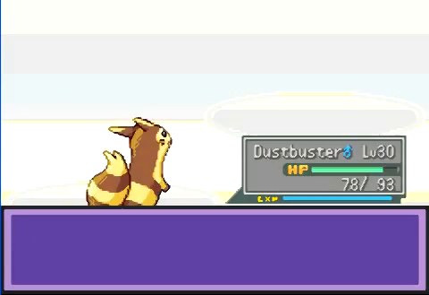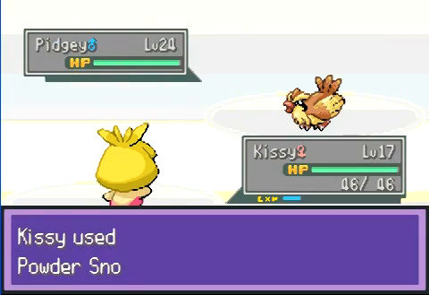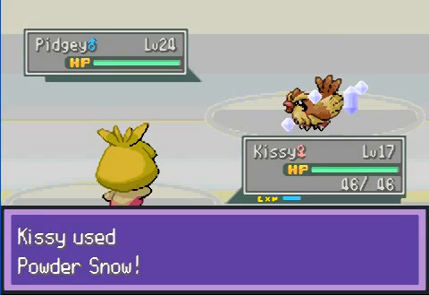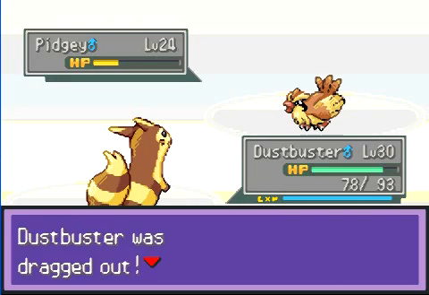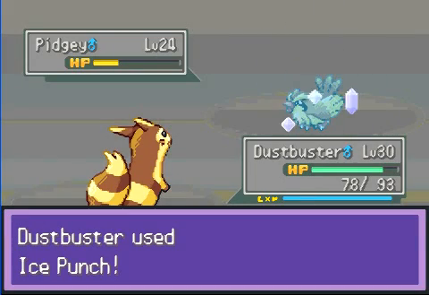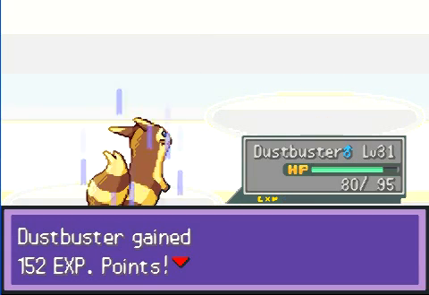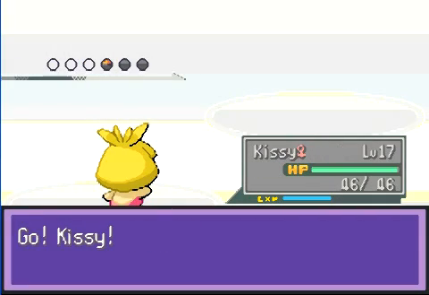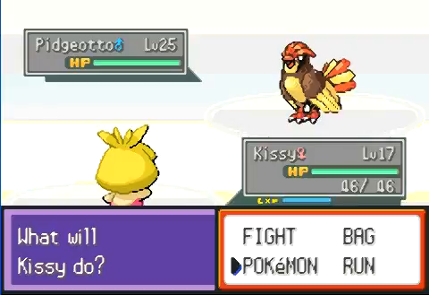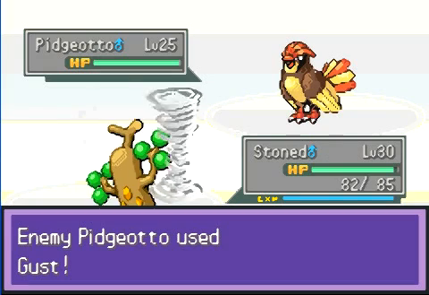Here's another Pidgey. Might as well try to kill it with Kissy again, because Pidgeys are pretty weak, and weak to ice. True fact. Let's go for a Powder Snow. This one's actually level 24, slightly stronger. And it does half! Wow, it'll be a 2-hit KO. Of course it Whirlwinds me. Okay, fine, you want to die to Dustbuster? That's your prerogative, man. So just take a nice punch to the face, and we'll just do that again. Dustbuster will probably level from this too, so there we go. Level 31 for Dustbuster. And last but not least, there's a Pidgeotto, which I actually don't really want to try fighting with Kissy. I mean, I'll send in Kissy just for the experience, but I'm not going to stay in. Pidgeotto is quite a bit stronger than Pidgey, so yeah, probably shouldn't risk it.